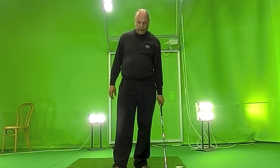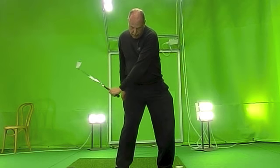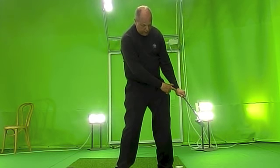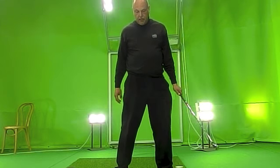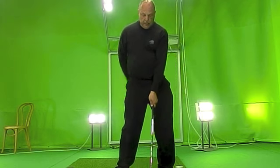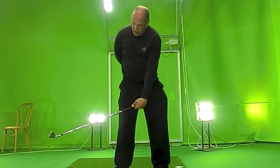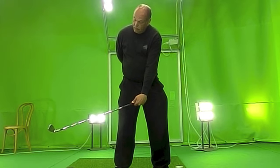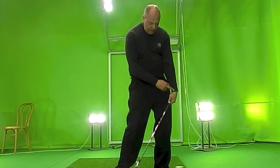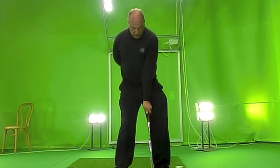So it's pretty simple geometry. And also about bowing versus not bowing: you see the glove is really open as long as the left wrist is kept in dorsiflexion. But if I bow, my face is closed — it comes to the ball later. So people who say that bowing opens the face mean that bowing moves the club head away, and in one way they are right — it is more open at that moment, but not at the impact position. So if you drag it to impact, your hand is more forward, and when the club comes to impact, the face is more closed than it would be with dorsiflexion.